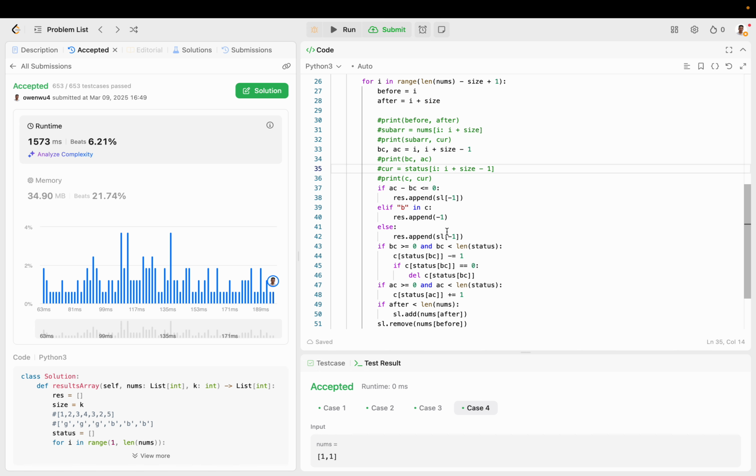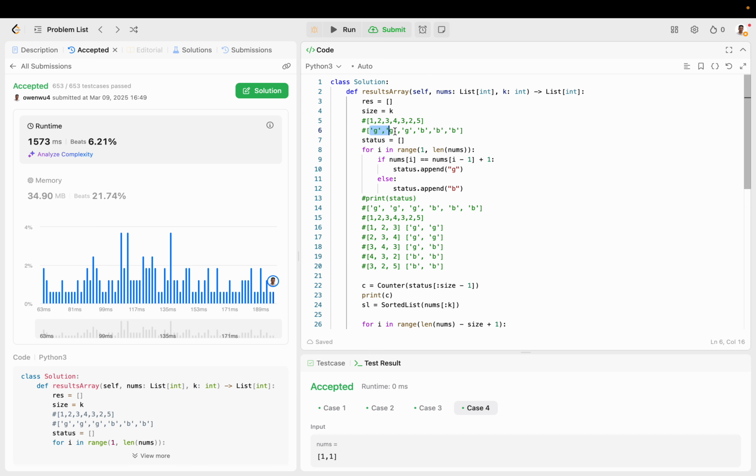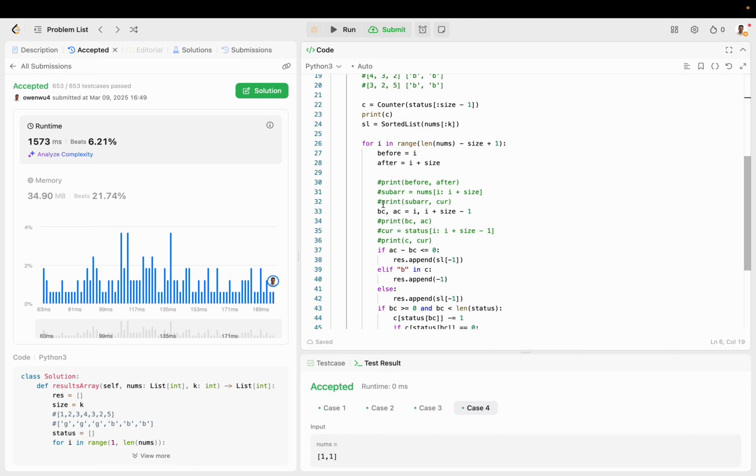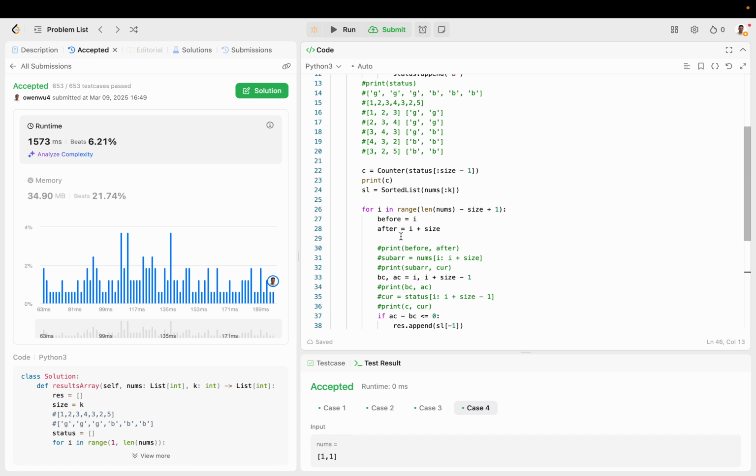There you go. See? Because we already, basically this is already the boundary of whatever we have in the status array, right? The start and the end. So that's a huge time saver. So O(1), dictionary, and then sorted list to find the maximum of the subarray with n log n. And yeah, so this is pretty messy, but it took me a while, but I'm pretty happy again.